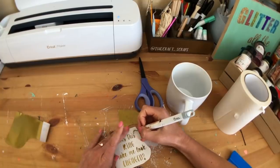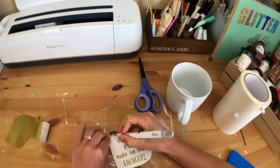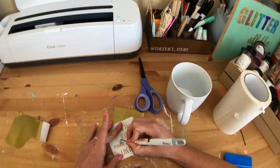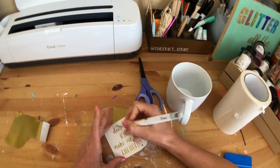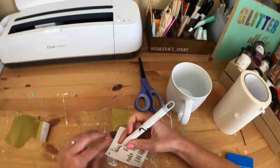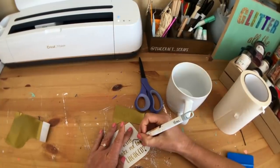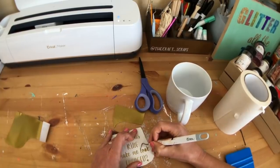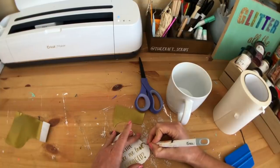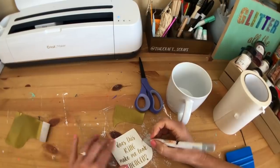It's not that big of a deal, but again, I'm going to warn you guys, when you're doing vinyl with mugs or wine glasses, the chunkier the design, the bigger the design, the better it's going to stay without sealing it. If you want to seal it, by all means, if you know how to do that, go ahead. I have not dabbled with that, so I don't seal my stuff. But if you just take care of it, no dishwasher, no microwave, no soaking, just hand wash it gently, all of my mugs have lasted for the most part. So right now, I'm just weeding out the insides of these letters.